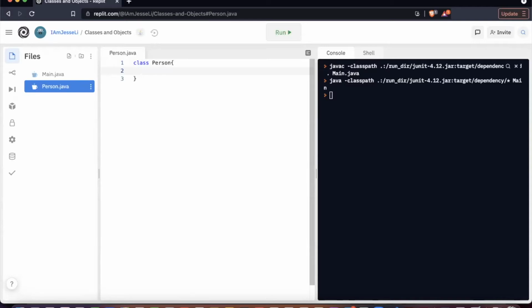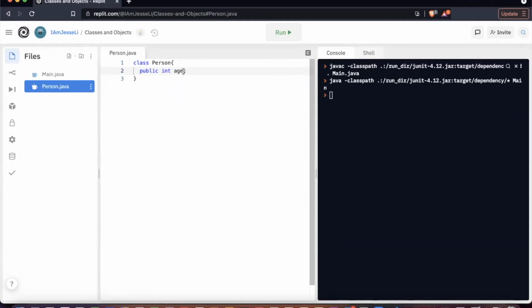Now, how do we create objects? Well, let's slow down. Before we create objects, let's make some variables inside this class, because otherwise creating an object would be pretty useless. So to create variables, well, first of all, what information can we store about a person? Well, for example, we could store their age. So we would type public, and you don't need to worry about what public means for this video. I'll go over it in the next video. And then the type of the variable, so age would just be an int, and then age, and semicolon.